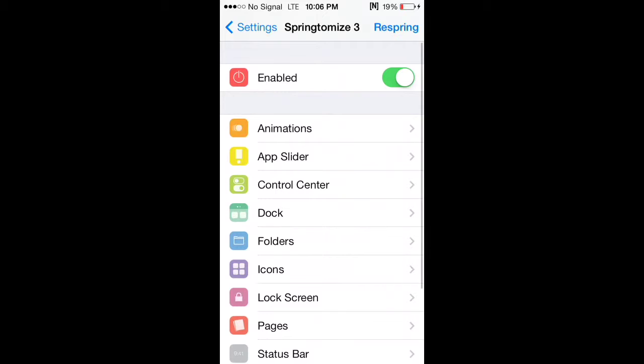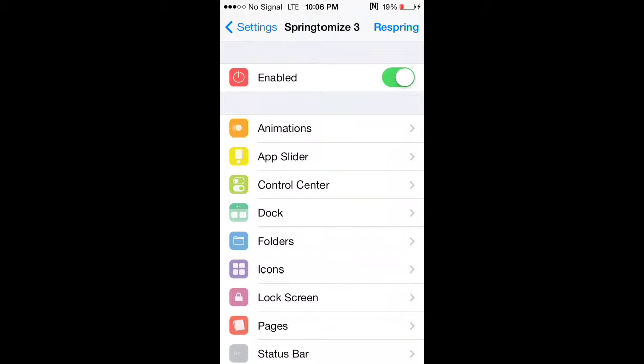One of the keynotes I want to point out here is in previous versions, after making any changes, you want to hit respring in the top right. With iOS 7, at least on the 5S, I don't know how it works on the 5 at the moment or earlier versions, but don't hit that. I have Activator set up to press and hold the top left of my status bar to respring. I use that to respring. That actually works. No guarantee with the respring button here. It actually resets everything back, and it's weird.